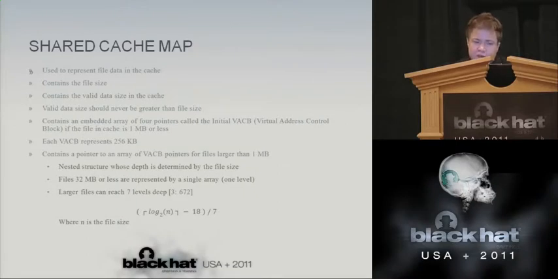There he describes the fact that this layering of VACB arrays can be no deeper than 7 levels, and that's based upon the math around the file size. The maximum file size is 2 to the 63rd power, so that gives us 7 levels deep. I'll let him explain it to you in his book because he could do it more elegantly than me. But basically there's a formula for if you want to calculate the number of levels, the depth of this array tree, you could do so given the file size.